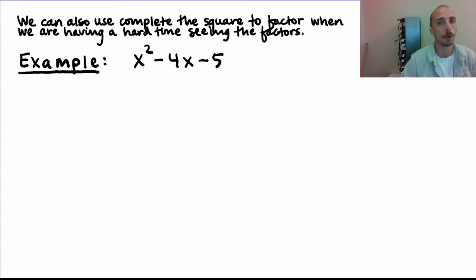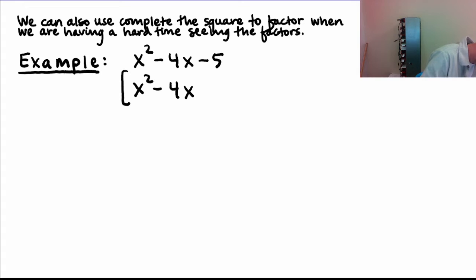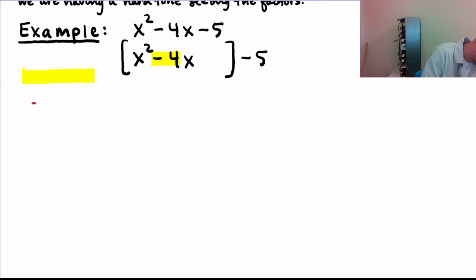Now this is not an equation, so we're not going to be able to complete the square by adding the same number to both sides, but we can turn this into a perfect square. So we're going to do x squared minus 4x, and I'm going to block that off like I do when I'm completing the square, and then I've got this minus 5. Now in order to turn this into a perfect square, I would need to take the -4, divide it in half, and then square it.